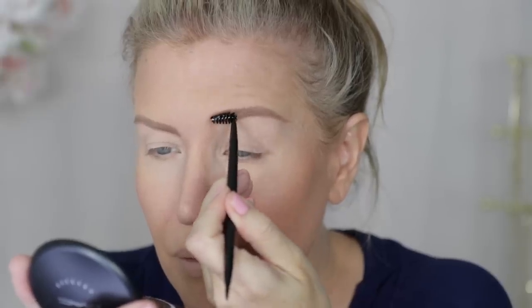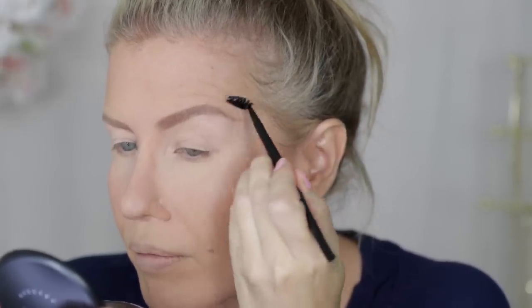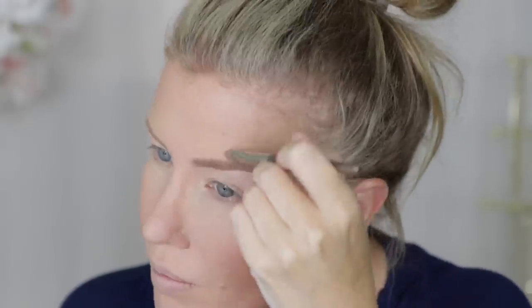Which is funny because I feel the exact opposite way when it comes to lip pencils. Now I'm using the e.l.f. Brow Lift Wax, and I'm bending the head of the wand applicator to easier get into the container. And now I'm simply brushing up my brow hairs. I actually think this product has better hold than the ABH version, and I can 100% see why it won Allure's award. It is so good, especially for the price. Now I'm just carving out my brows with concealer like I always do.